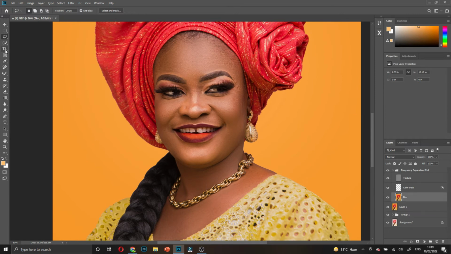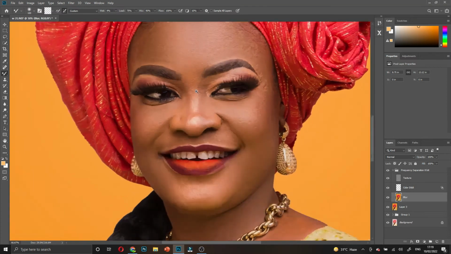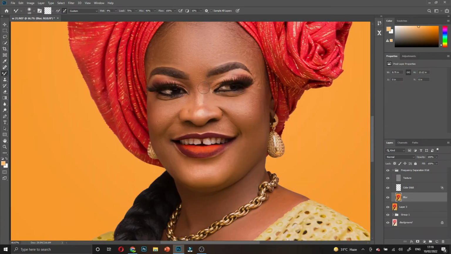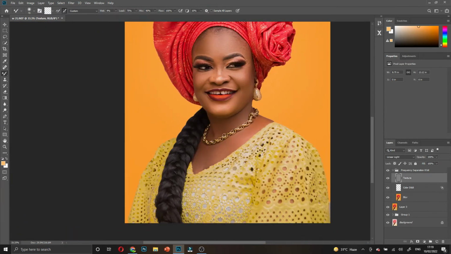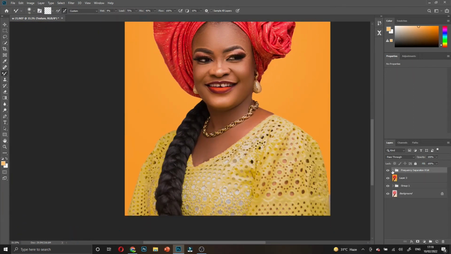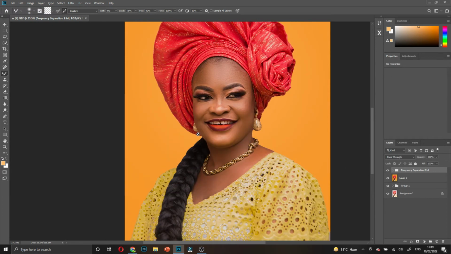let's do a little bit of frequency. Let's use a mixer brush over here, because I'm seeing that this place is not all that even. One important use of the mixer brush is also to blend colors, to make it uniform. So before, after. Okay, so you can see, guys, this is the before and this is the after, after using this frequency separation.